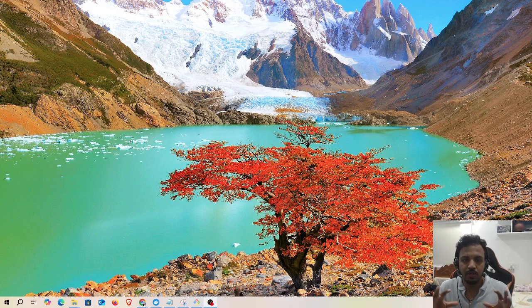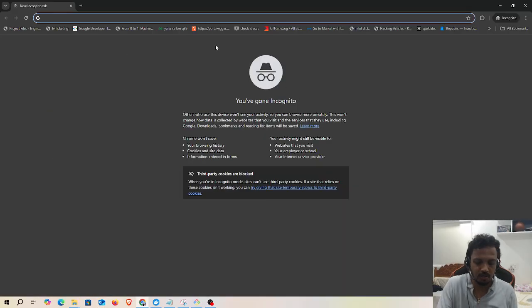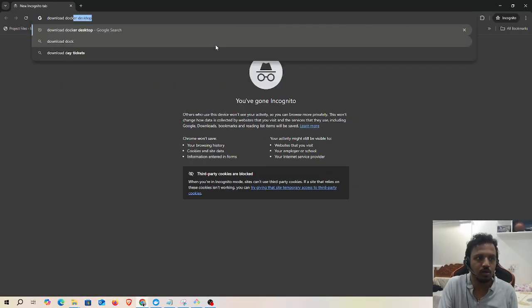So what we are going to learn in today's video is we'll install Docker and then we'll try to install the n8n image, which is a framework for us to build agentic workflows. So today's installation, after that we will do various number of automations and workflows. So with that mentioned, what you do is open browser and then search for download Docker desktop.